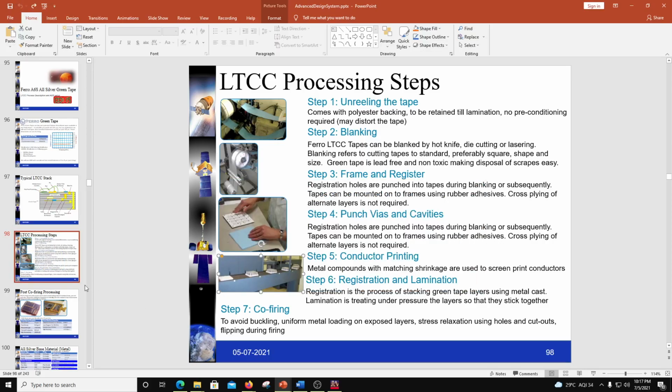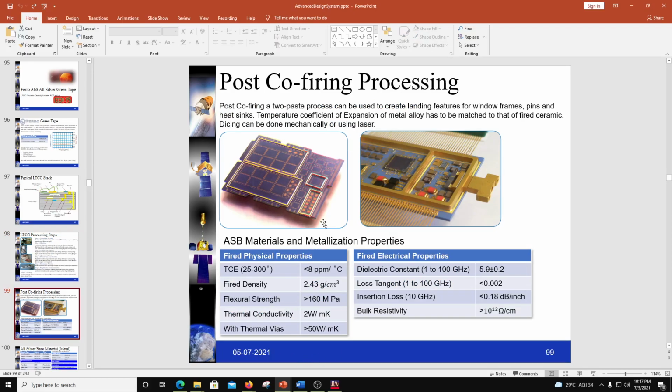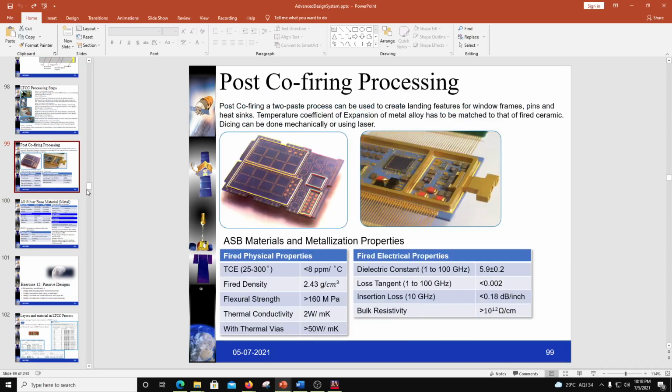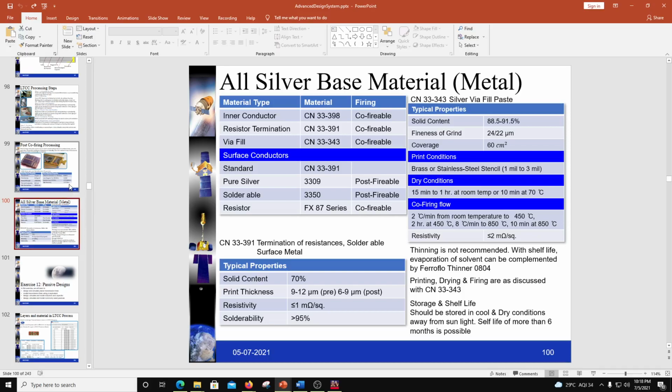Once you do the co-firing, it might look like that, but then on top of it you can put metal frames, pins and stuff like that, which adhere to the top metal using another silver-based paste-like material which is cured. So you can do LTCC for modules, which is system-in-a-module kind of thing. Again, to simulate all this, you need EM simulation, so EM simulation has that application also. Your laminate can be LTCC, or it can be HTCC, as in the case of QFN you have seen.